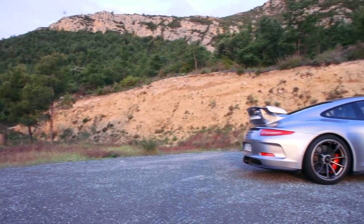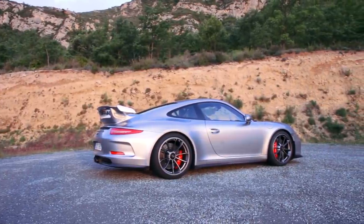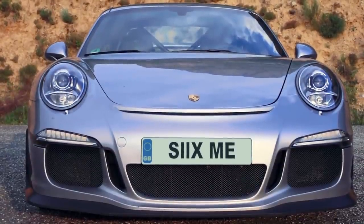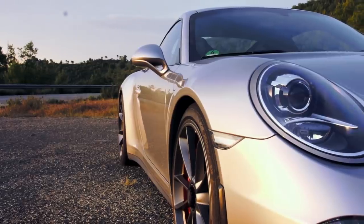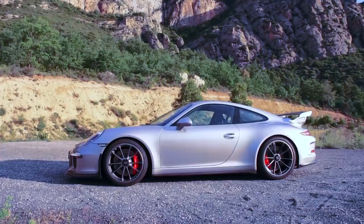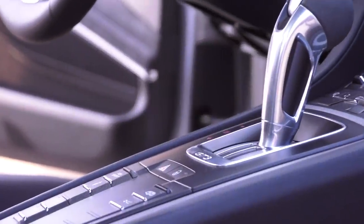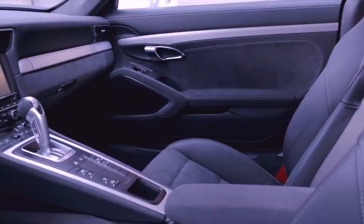But before we delve further, let's have a look around. You really need to see this thing in the flesh to appreciate how much punchier it looks than a base 991. That protruding chin line, the big splitter element, and some gaping intakes give the 991 GT3 a menace that's missing in the base car. You'll need the optional front axle lifter in town. The car uses the wider 991 body shell, which is almost all aluminium, and the claimed kerb weight is 1,430 kilograms — which has got people screaming it's too heavy. But it does now have a PDK dual-clutch gearbox as standard; Porsche claims it can shift in less than 100 milliseconds.